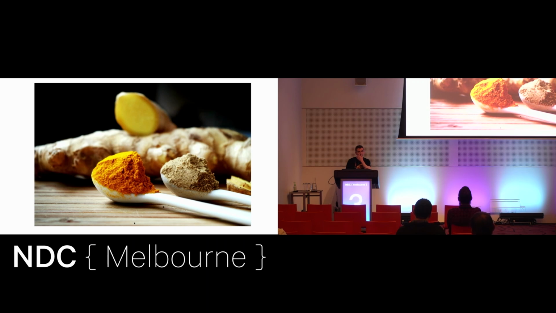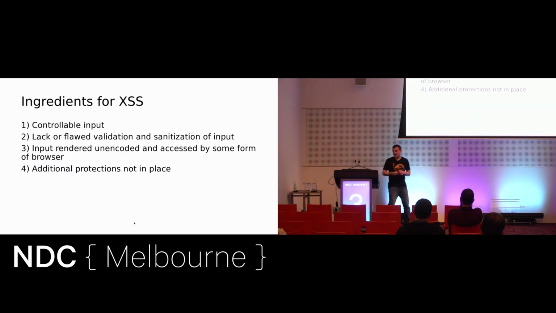So in order for XSS to occur, there needs to be a few different things in place here. Now, the first thing you need is controllable input. And this is where you need to start with your applications, understanding where all the places are that the user can control the input. So in our examples, the user had the ability to add a comment, they had the query string, and they could change this to whatever they want. If the user does not have an ability to do this, then there's no way for them to get that sort of malicious code in there.